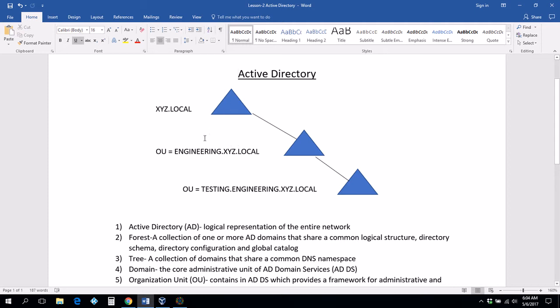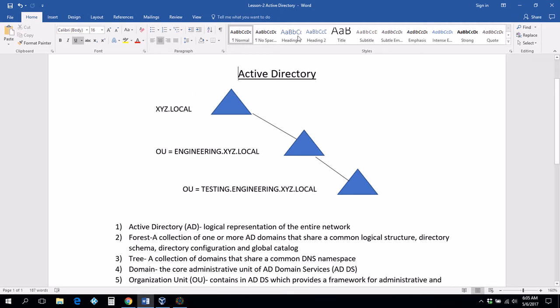Another organizational unit that is typically given by default is the computers. There's going to be computers in the network. So you can actually click on specific users and tell that user, well, here's only these computers you'll have access to, for example, and things like that. Okay, this is called a tree. It's really a logical representation and really controlling all the different hardware, software, and the users in the network.